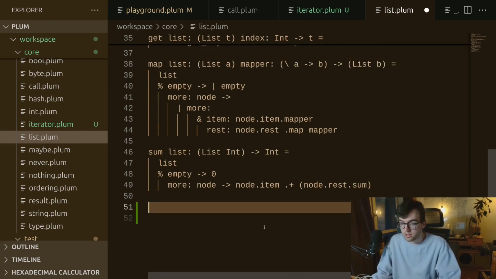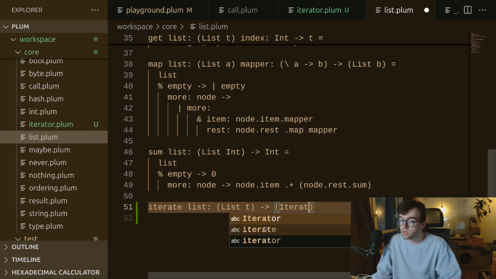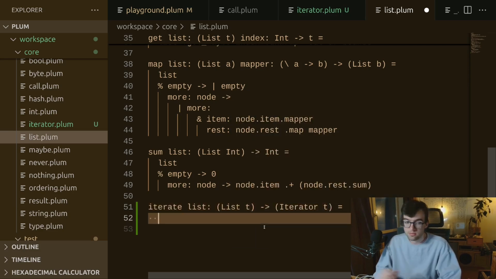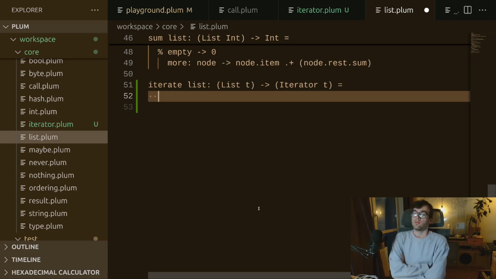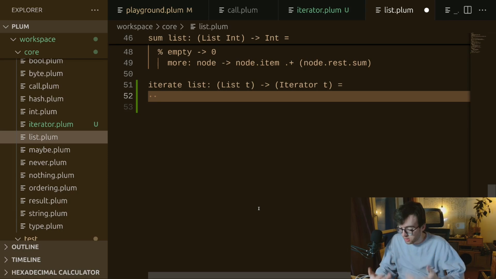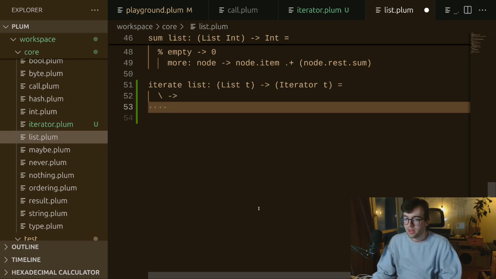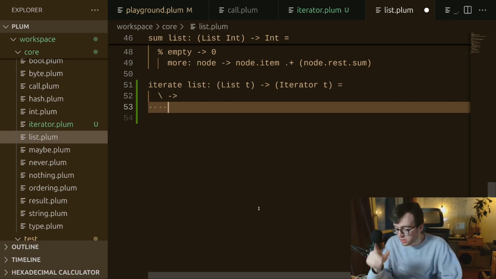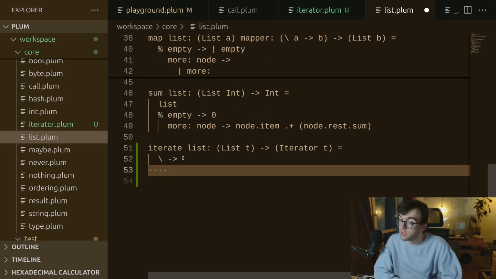So let's maybe just add an iterate function that takes a list of t and returns an iterator. Okay, so this iterate function is supposed to return another function that takes no arguments, and that you can call to get either empty or more, depending on whether the list is empty or more.